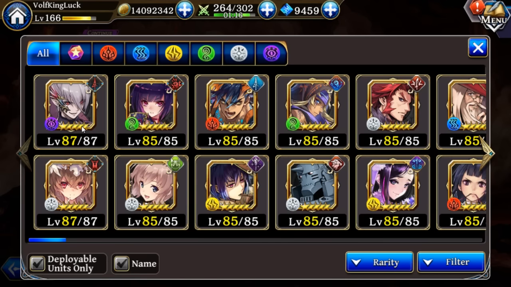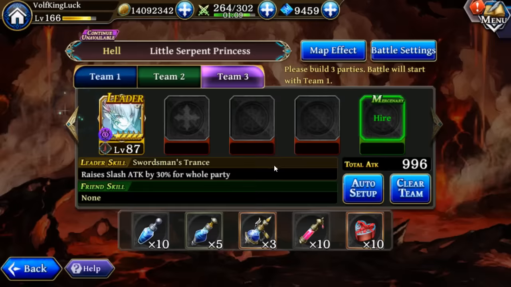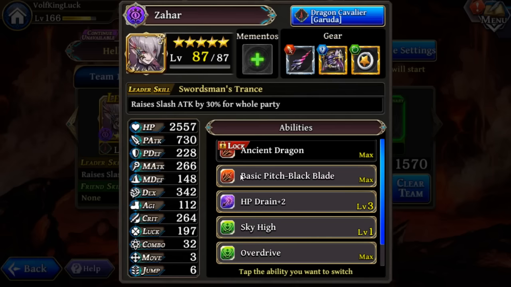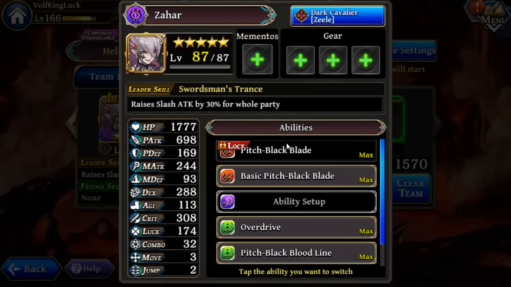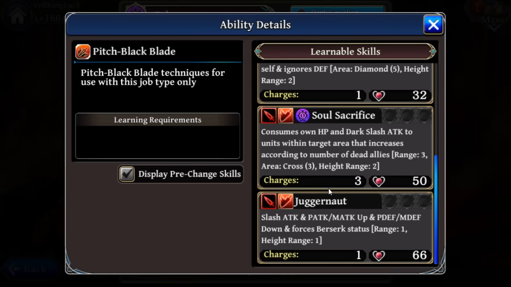Let's see. Well, I guess we'll do our test runs. Actually, I have an idea. Instead of doing what I was going to do, let's put in characters that have skills based on how many allies die. If you guys don't know, Zahar's pitch black blade has this. Retribution blade, pretty sure. Oh no, that's the wrong one, actually. Here it is.